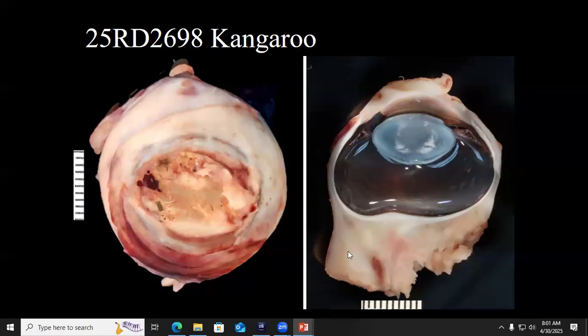Other things in kind of the episcleral connective tissue and kind of where there should be orbital adipose and other connective tissues, it's been replaced by this kind of firm tan tissue instead. It's a little hard to make out the normal architecture. And there's the optic nerve. There should be an optic nerve somewhere here, but it's been kind of enveloped and obscured by this tan tissue back here. Otherwise, the remainder of the intraocular structures are relatively normal grossly.